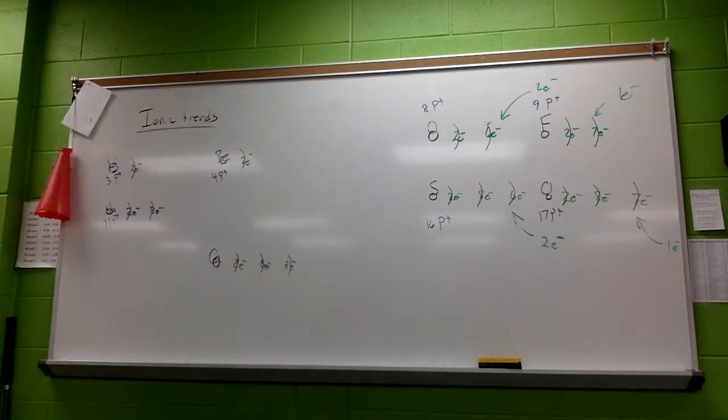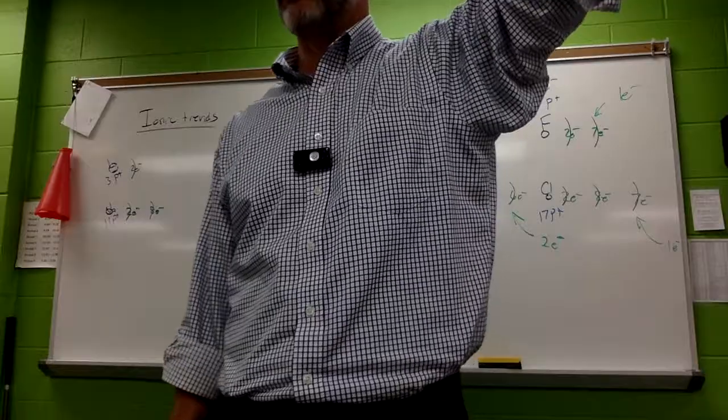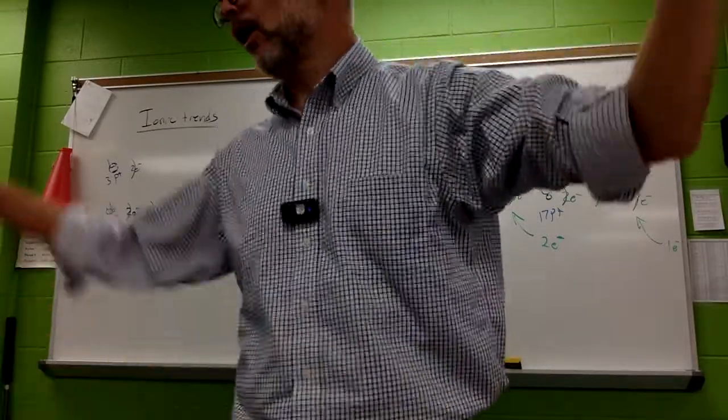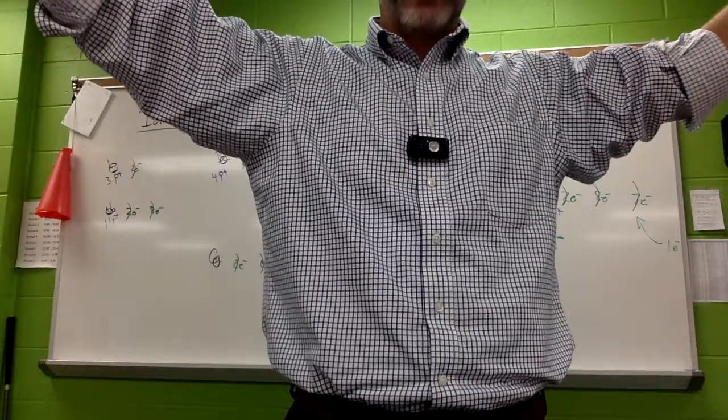Okay, so I want to emphasize here, this is the atomic radii. We're going back to the beginning of the period, okay? As you go down a group, any group, pick a group, any group, what appears to happen to the size of the atoms as you go down the group? They get larger. For all the reasons we talked about, more electrons, more energy levels.